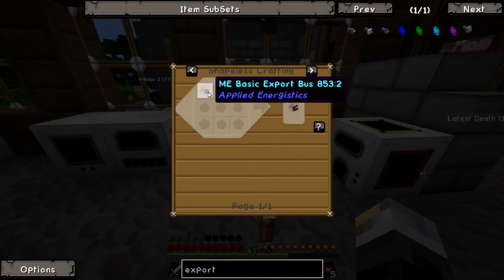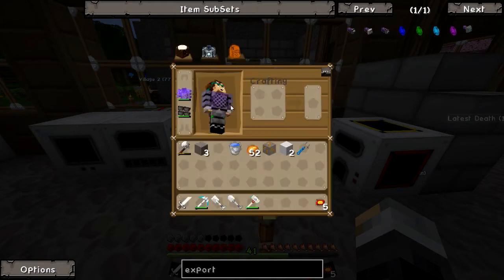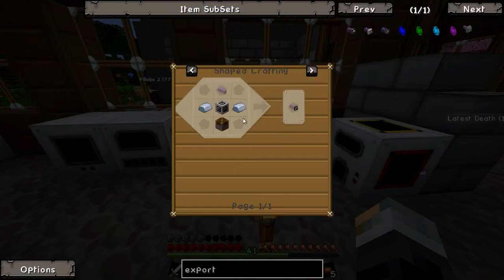And the way they make it, you need a basic export bus and a basic processor. As you can see, I've already been beforehand with this. I've got a couple more being made downstairs. But we need ourselves an Emmy Interface, which we'll also be needing as well. But I'll explain that obviously when we get to it. A piston, 2 iron, and an Emmy cable.